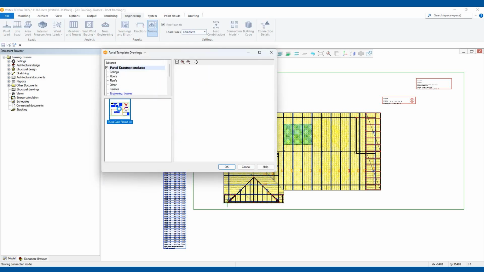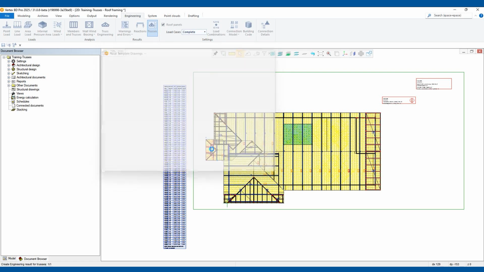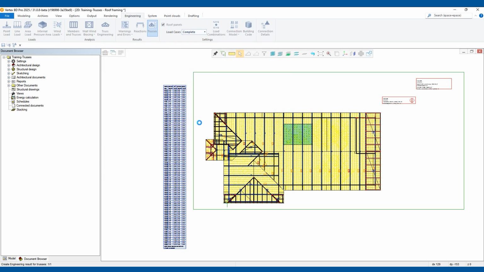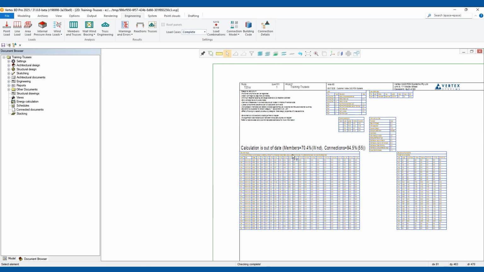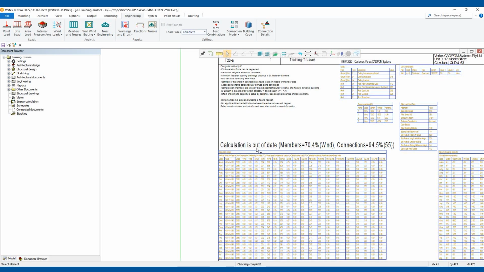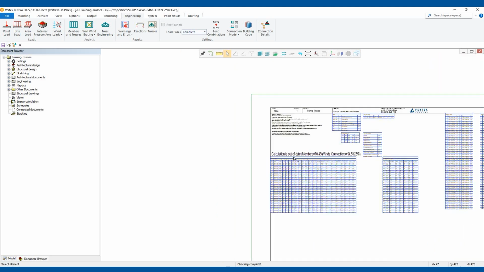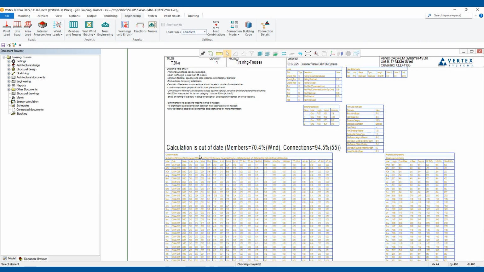I'll just pick the results drawing. Okay, now it says calculation out of date because it is out of date. I haven't run members and trusses. But this is mainly what your engineer is going to be looking at.